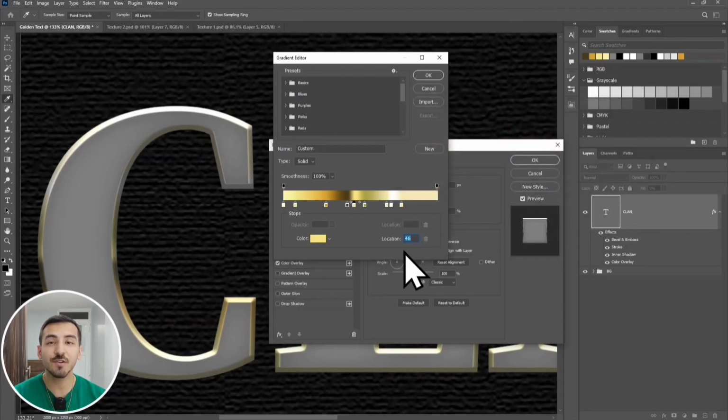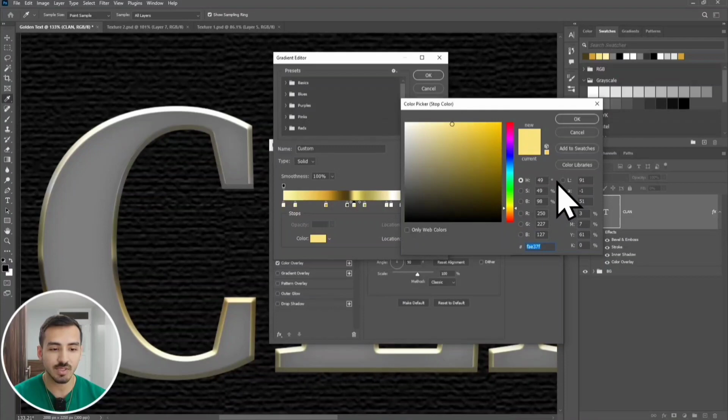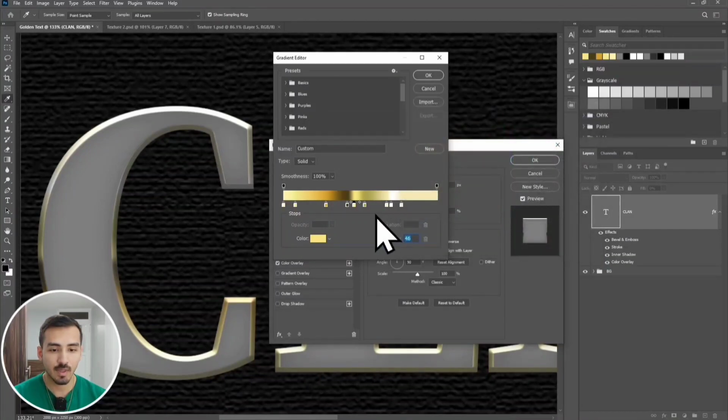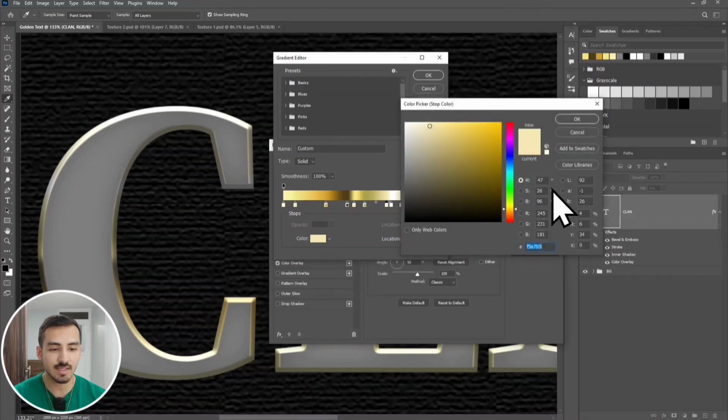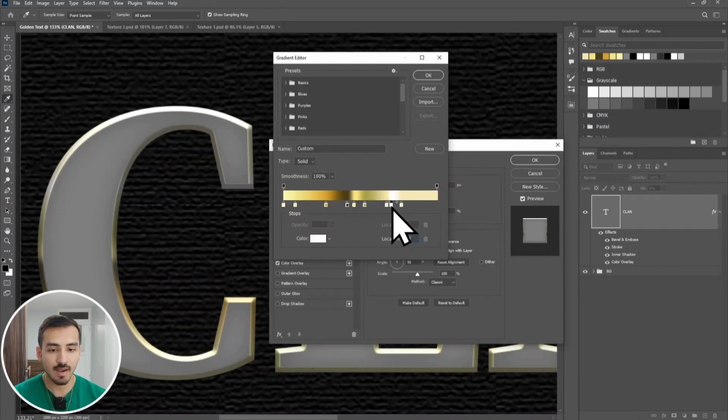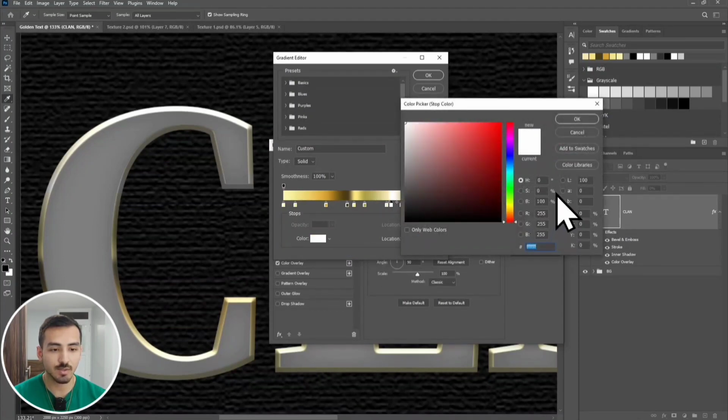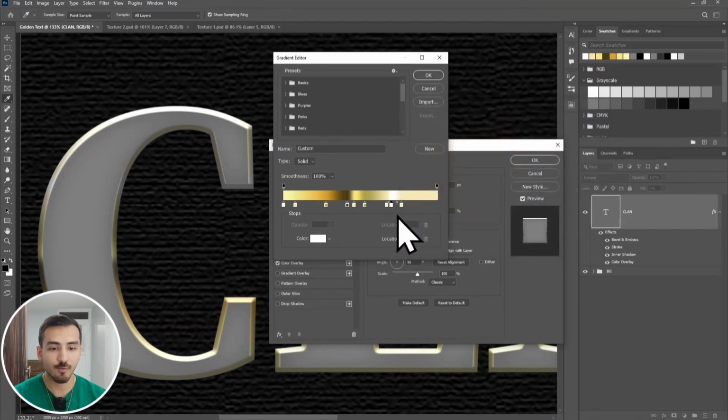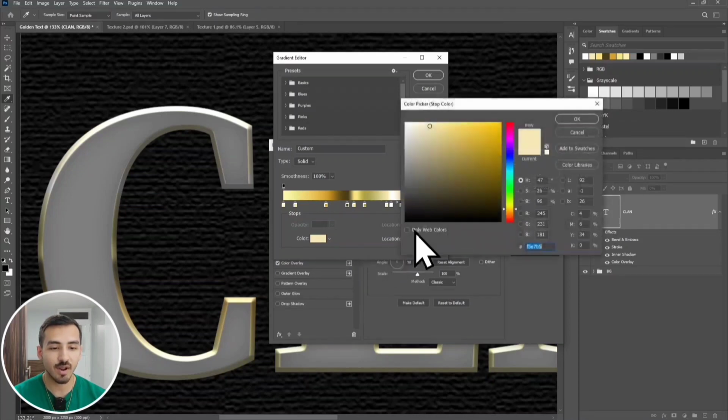After that, in location 46, set your color to this one. Now, in the next step, set your color in location 67 into this detail. And after that, set your color to this one. And now, for the final color, in location 77, set your color into this detail.